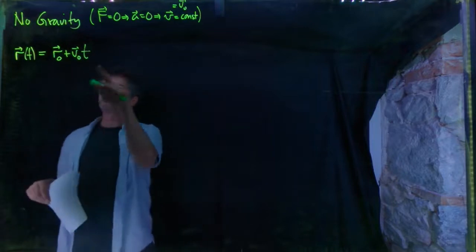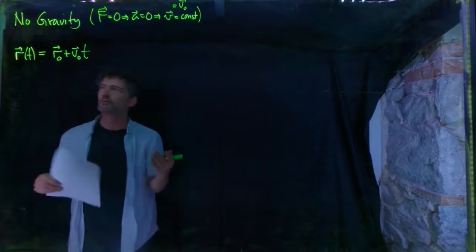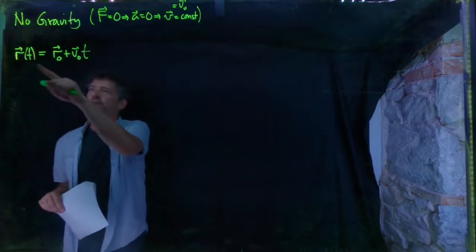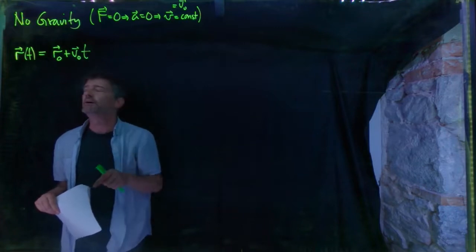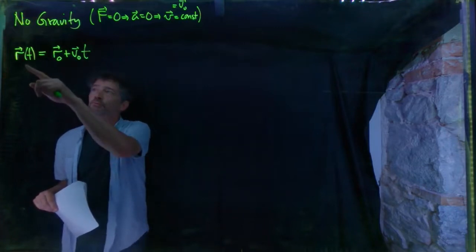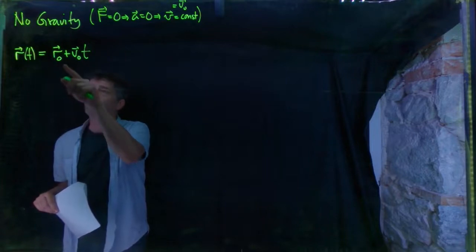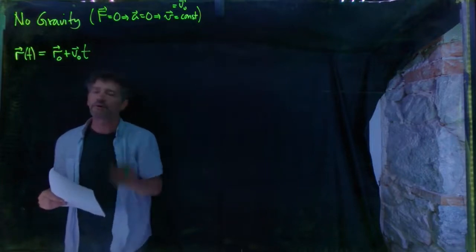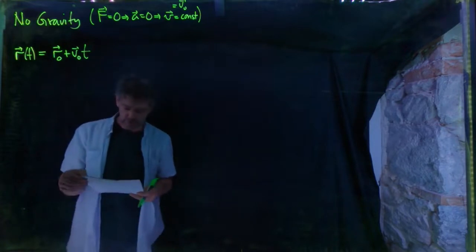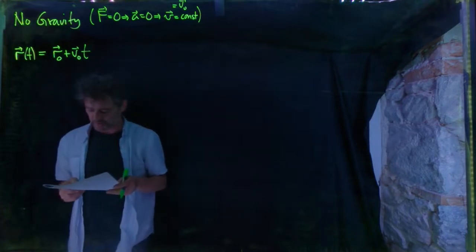Now you might recognize this kinematical equation in x and y form. So this would be x final is equal to x initial plus vx initial times t. y final is equal to y initial plus vy initial times t. This is the vector form of that equation. So it takes into account motion in 2 dimensions automatically just by using vectors.